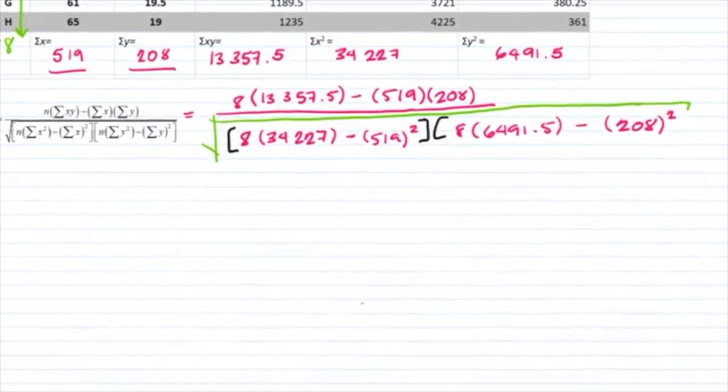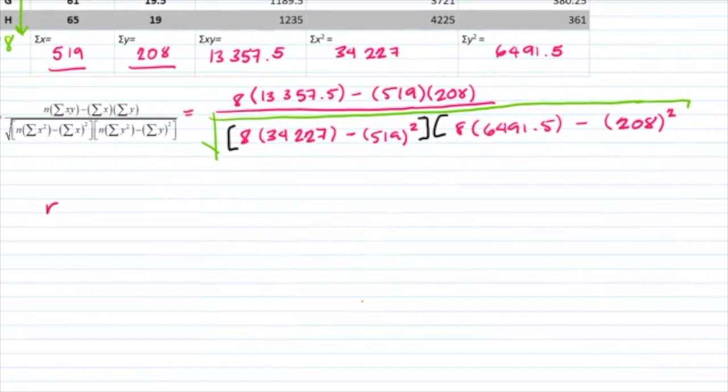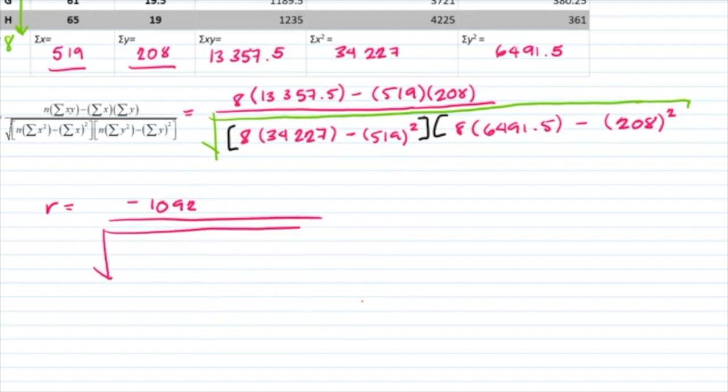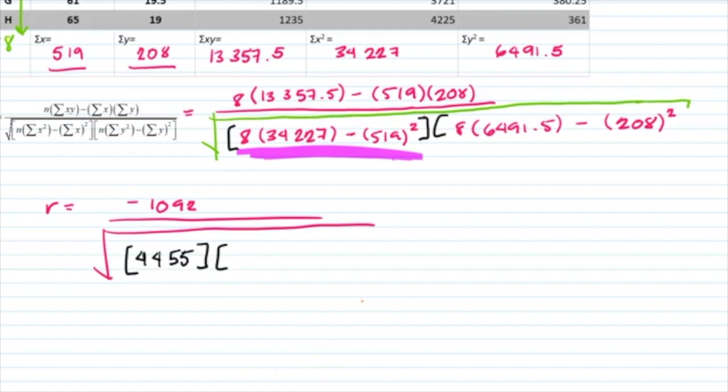Okay, so when I calculate, the top of the equation is also negative, like it was in the previous problem. It's not always going to be negative. It just happens that the two problems we picked have a negative correlation. My giant square root, when I calculate this part of the bracket, of the denominator, I'm sorry, I got 4,455. That's the first bracket. Second bracket is 8,668. Let me just color code this one so you know they're the same.